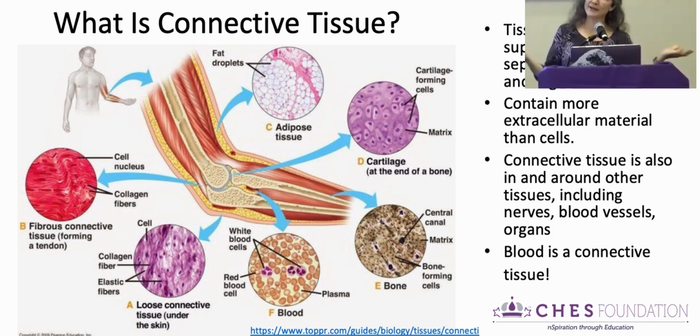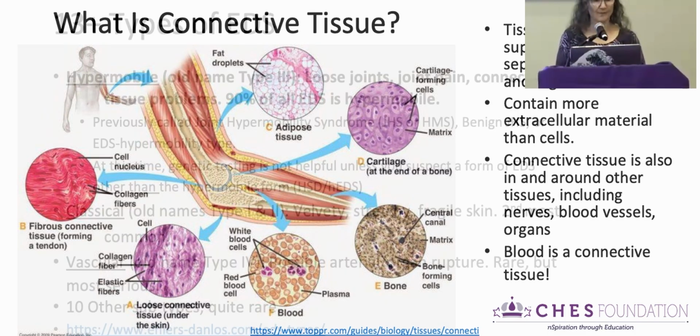But it turns out that blood is a connective tissue as well. Fat is a connective tissue. Bone and cartilage are connective tissues. Now, in Ehlers-Danlos syndrome, because it's a collagen abnormality, not all of those types of connective tissues are affected equally. The ones that have more collagen, like ligament and tendon, but also the protective sheath around nerves and blood vessels and organs. So certain tissues are more vulnerable than others.